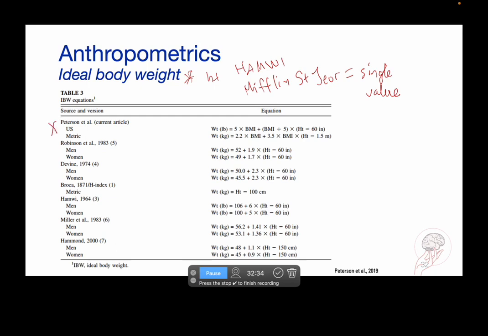That's why I like the Peterson method. With the Peterson method, you enter an ideal BMI. And this is nice because we have a range of ideal BMIs. You should know these, but it's from around 19 or greater than 18.5 to around 24.9. That gives us a wide range of body weights a person can be. But even if the recommended BMI isn't a good fit, maybe the person has very severe obesity, we can choose another more manageable BMI and get an ideal body weight.